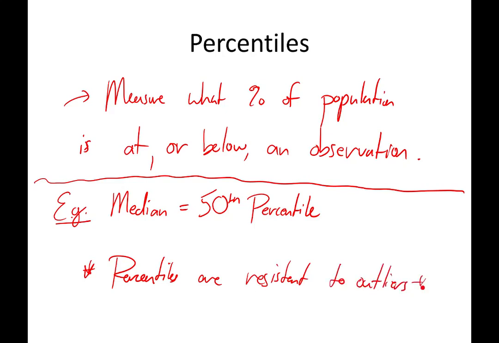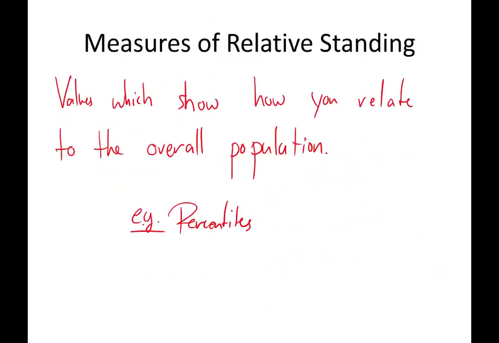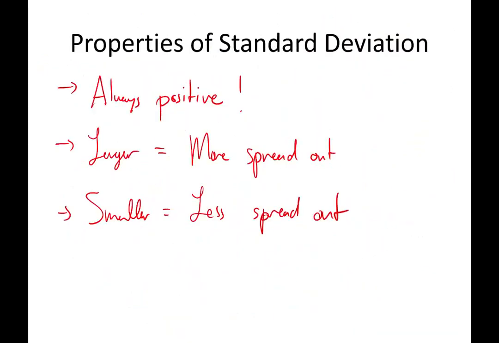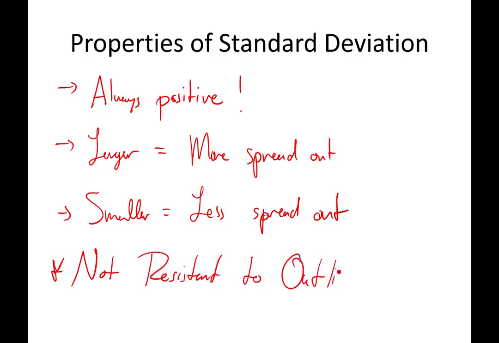And actually, really, I should go back a little, because the standard deviation is actually not resistant, and I should include that somewhere back here where we started talking about standard deviation. The standard deviation is not resistant to outliers. The standard deviation will get kind of artificially inflated when you throw in outliers, and it has to do with the way the formula is calculated. Also, remember, the standard deviation relies on the mean. So the mean itself isn't resistant to outliers, and neither is the standard deviation.